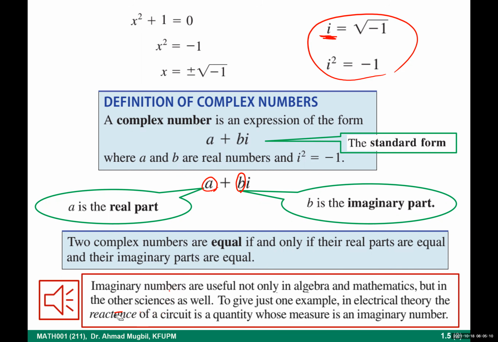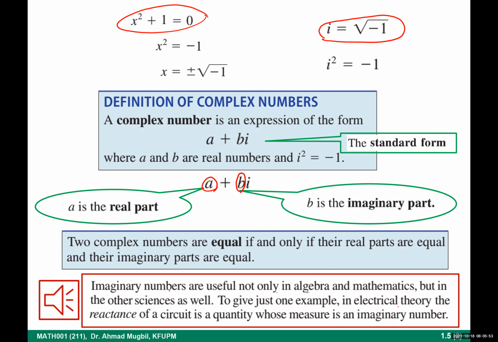Okay, let me go back now to where this idea comes from. This i, since it is not real, why do we need it? In fact, it is not like the name looks like. It is imaginary, but imaginary numbers are in fact useful not only in mathematics. With the help of them, we can solve this equation now. Previously, we said that this equation has no real solution. Now it has a complex solution. In fact, it has two complex solutions, i and -i. Not only in mathematics, also in other sciences as well.